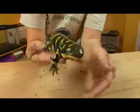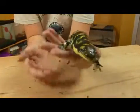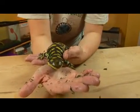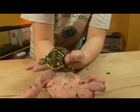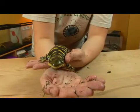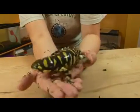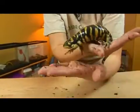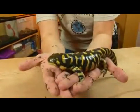Their name comes from a lot of different ideas. One of course is the striping on their body, which could resemble the stripes of a tiger, though not orange. But also because they are the largest of the mole salamanders in the world — they can reach lengths of up to 16 inches. Being the largest might be one reason why they're associated with tigers, and they also have a voracious appetite, which is another theory as to why they may be called tiger salamander.